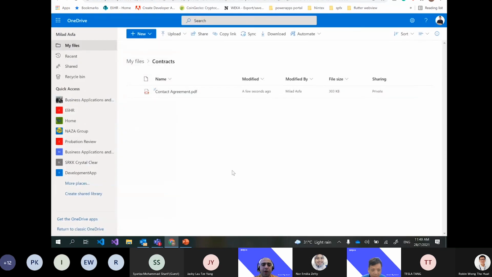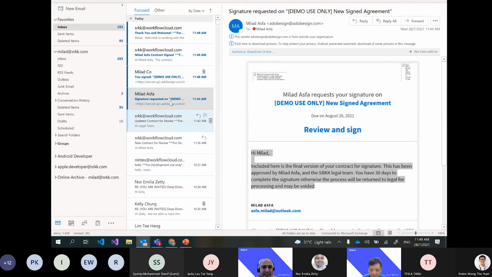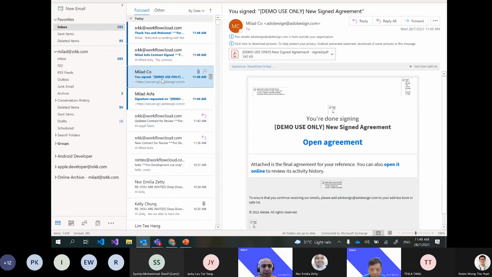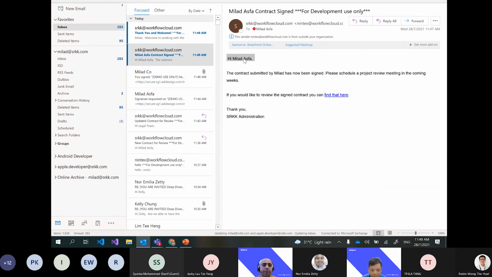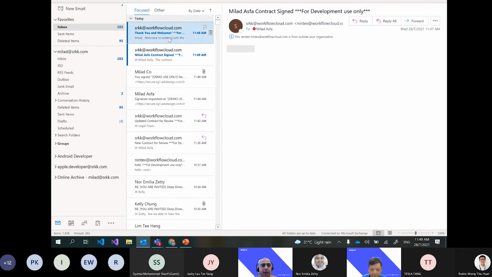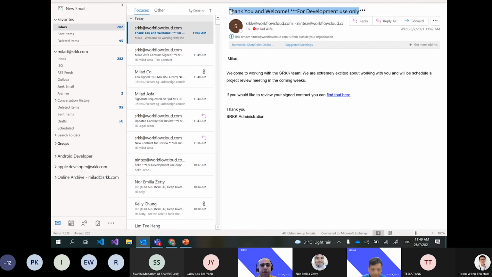Another step, as you can see, I already received different emails: one email as an agreement related to the sign, and another email, sorry, this email is related to the owner. And this one is the welcome email to the vendors.